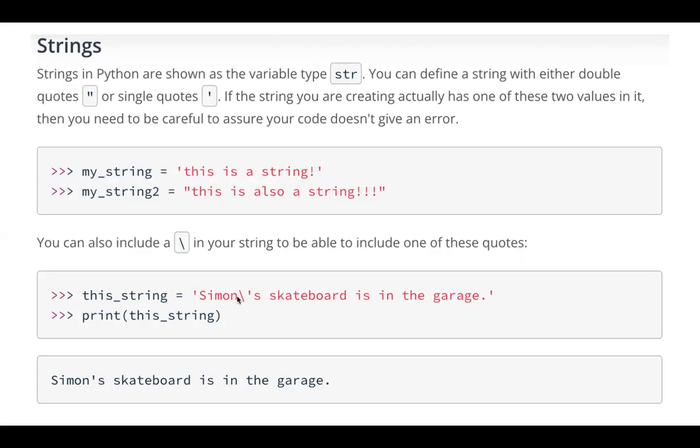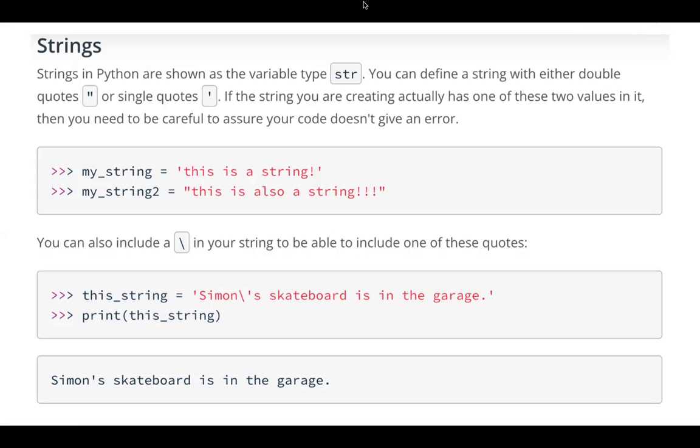And if you don't put any backslash, then the computer will think that this is where the string finishes, yeah, stops. You can alternate double and single quotes, or you can use the backslash.